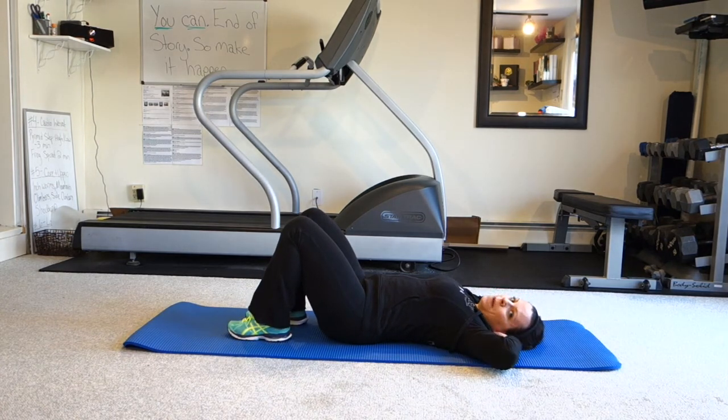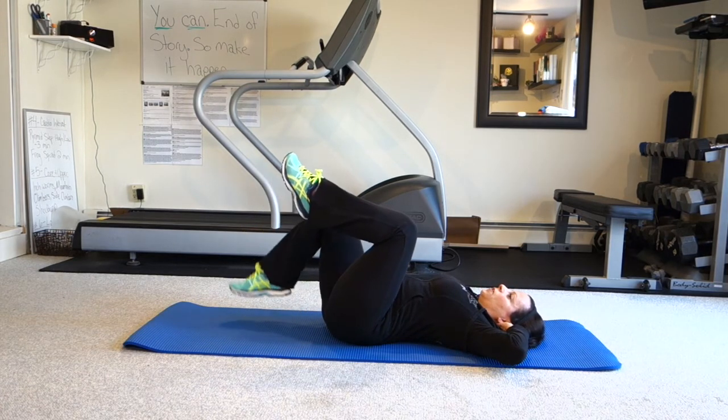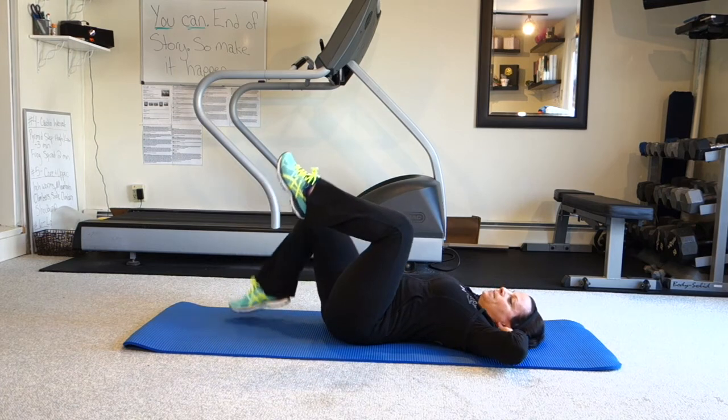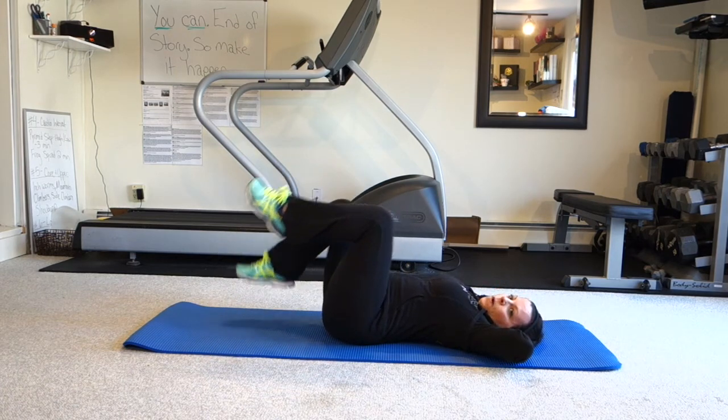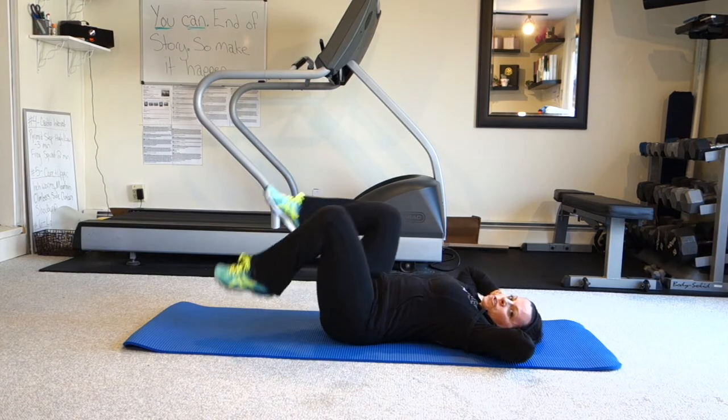Okay, we're going to do knee bend bicycles, then into full bicycles. Okay, stomach is in, rock your knees in. And you're going to alternate toe taps, knee bend bicycles like this, while you're crunching up and holding. We are not rotating the upper body, we're just holding.